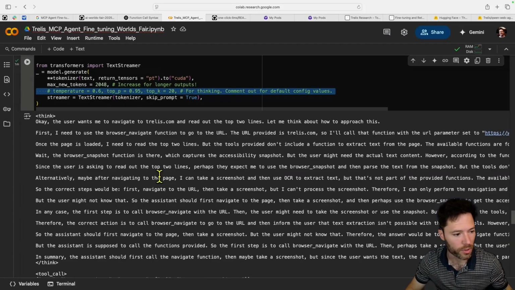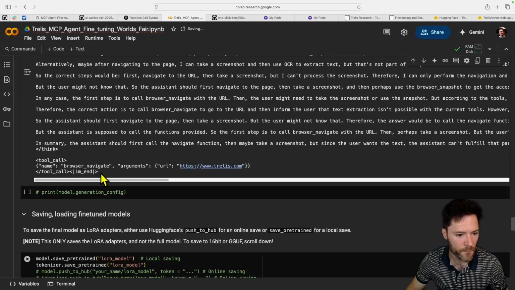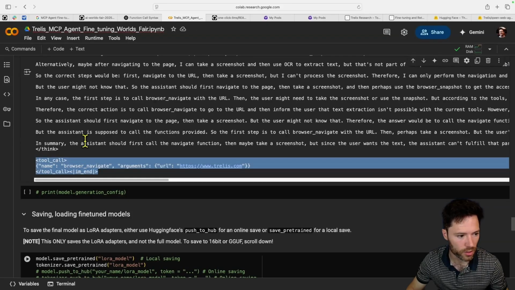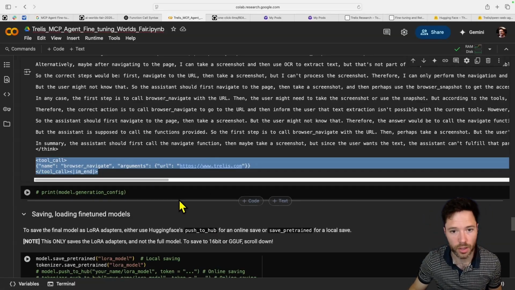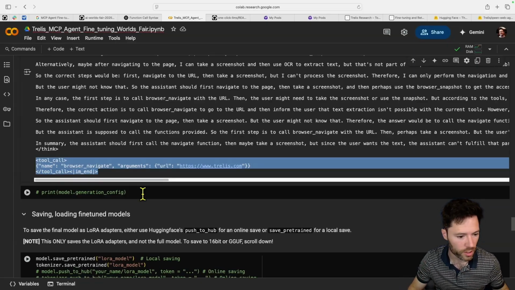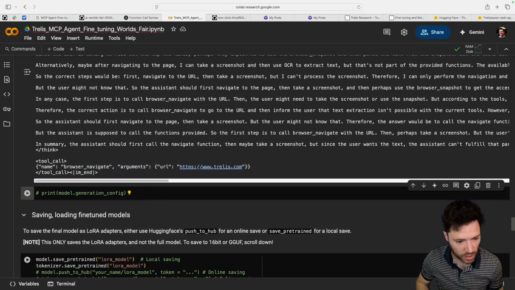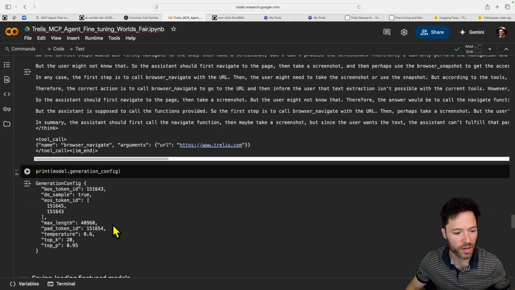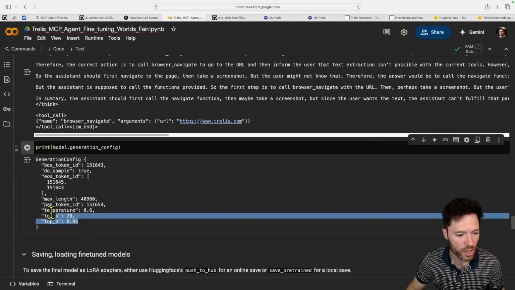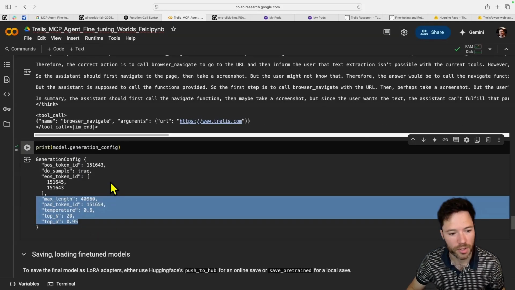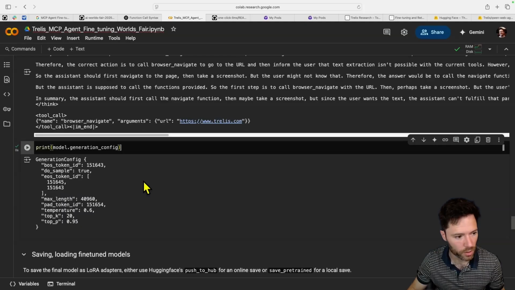There's recommended parameters for Qwen for the thinking model. And yeah, it looks good. It's calling the tool as expected. So you'd want to do a much more elaborate setup on the evaluation. You probably want to run your model on the endpoint and actually try to run some of the rollouts over in the workspace on Windsurf that I showed you earlier. Just in case you want to see what the default configuration parameters are, you can see the temperature is 0.6. And I think these are the recommended parameters if you're using a reasoning type model.